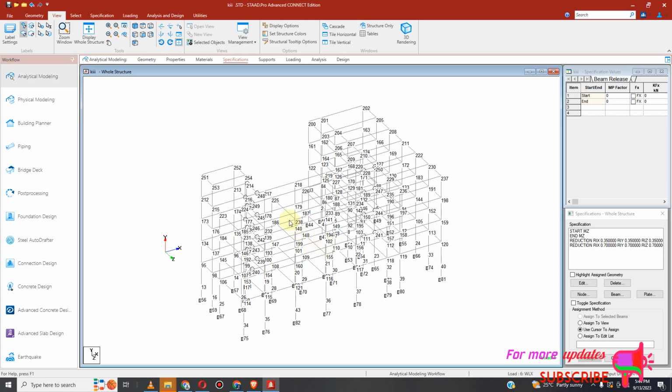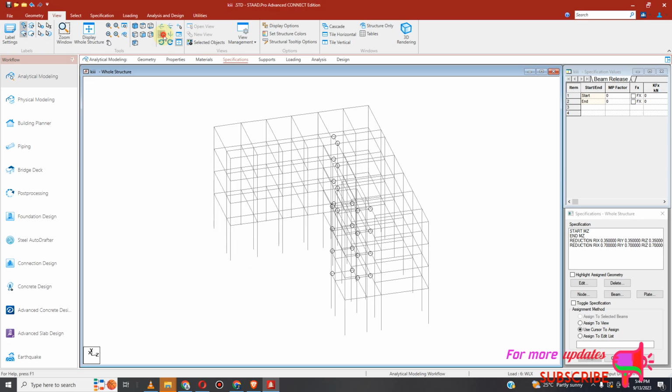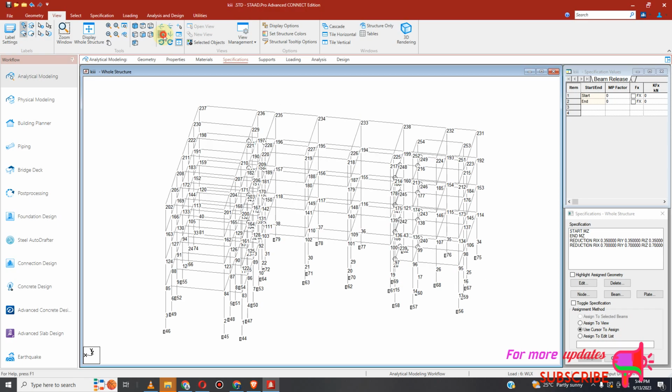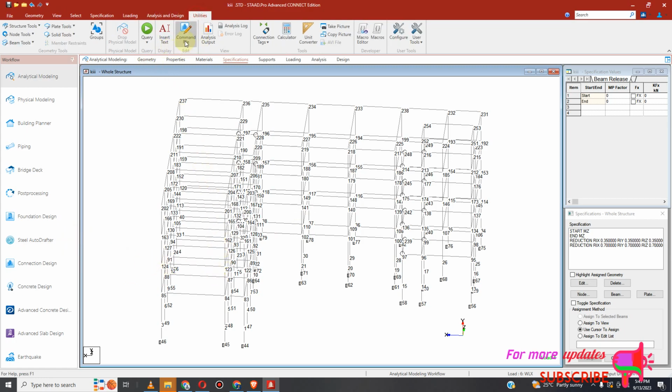So basically what I know is that the node which is nearest to the center of gravity in my diagram here is this one. The center of gravity is around there. I can show you, no problem.